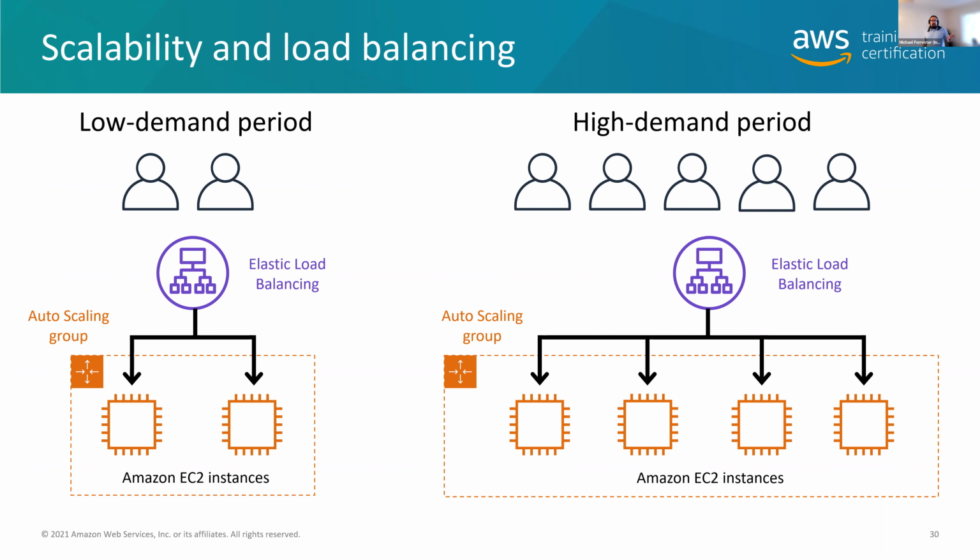So the job here is for the load balancer to abstract away the number of servers that are in the auto scaling group, which can go up and down, and to direct you to a system that can handle your requests. That's what a load balancer does. During low demand, it directs traffic to a smaller set of servers. During high demand, it sends it to a larger set of servers.